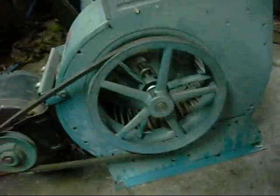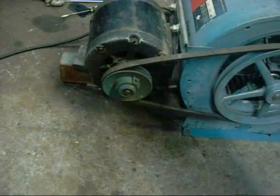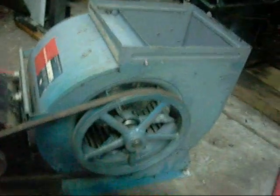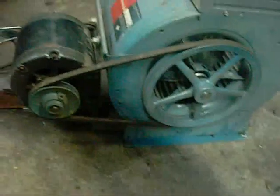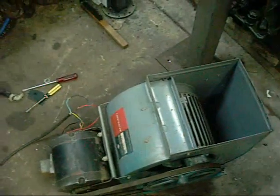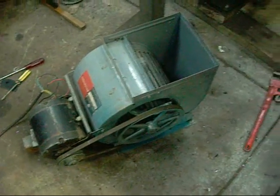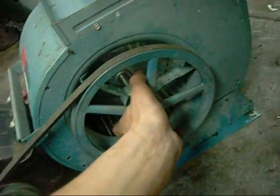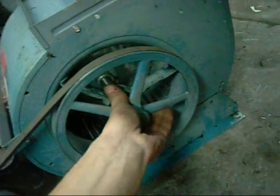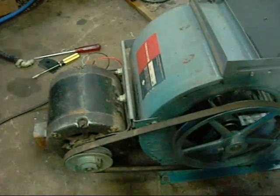I call that a success — a nice little blower. I might leave the electric motor on there. I was going to use a small engine to power it, but it's a neat little package as it is, and it's very quiet. It's actually quieter than some of the direct drive blowers that I've got. Most of them today are just built by installing the motor in place of the pulley — it's all built into one. You would have seen it on any of my gas central heater videos.